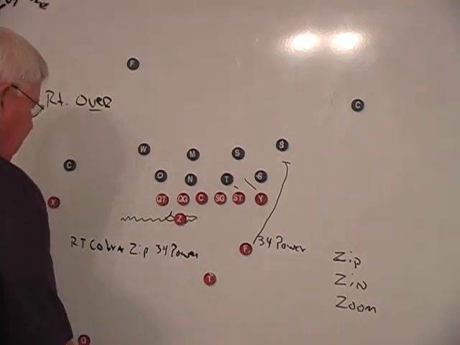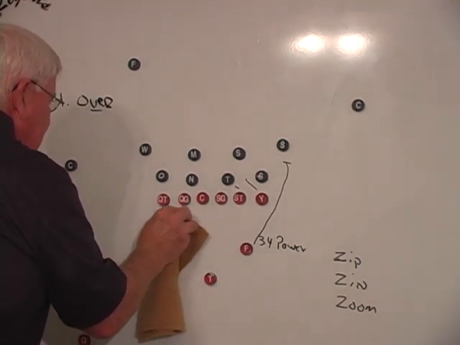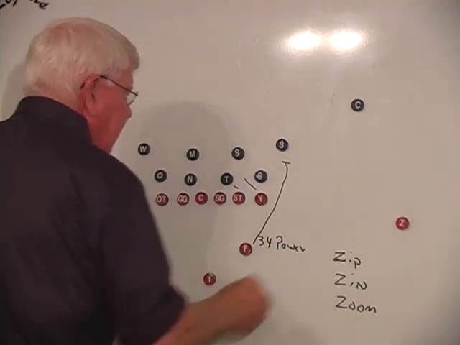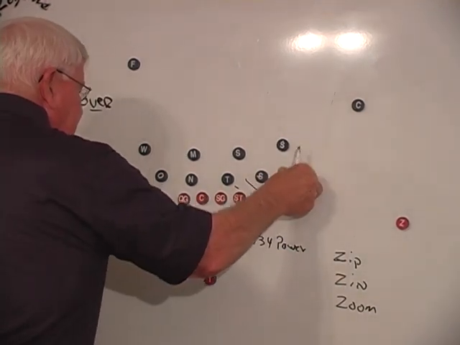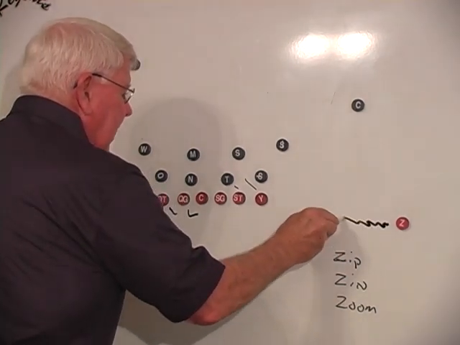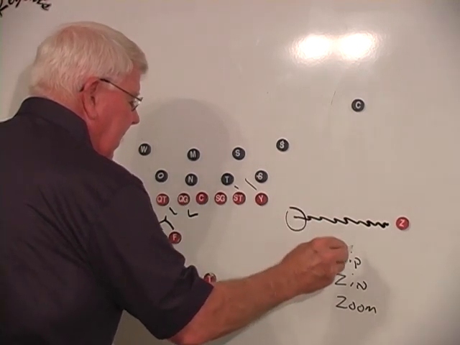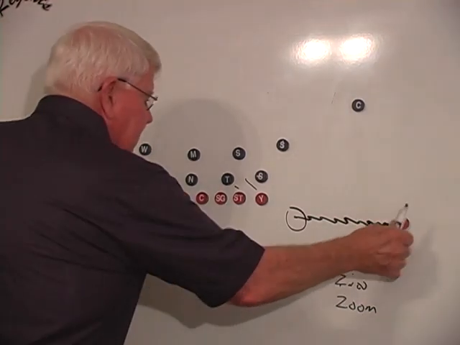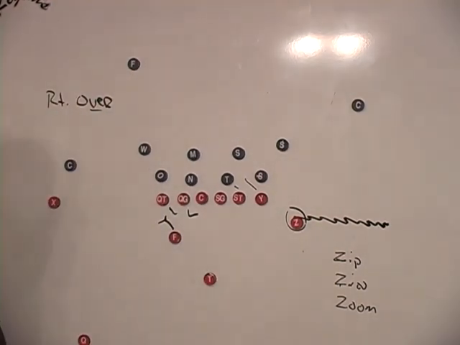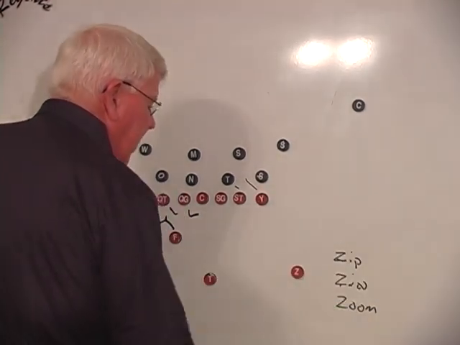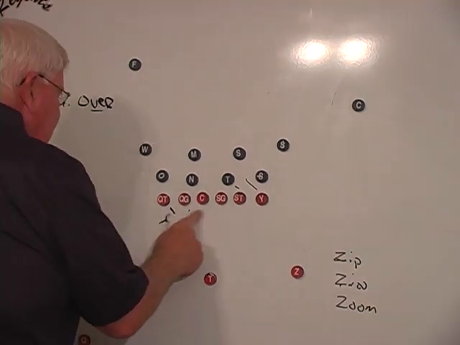So the reason I got this in there, I wanted to show you zip motion. And zip to us is something that we use quite a bit. All right, now let's go zen. Let's say we were running 34 again. Now we need somebody off the backside there, and that's the fullback. But now he would motion, and he would come in, and he'd be right in this area. So this means Z is coming in. And so on the snap of the ball, he's right here in his Viper or his wing position. And zoom, I've already talked about that. That's where he goes across the formation.